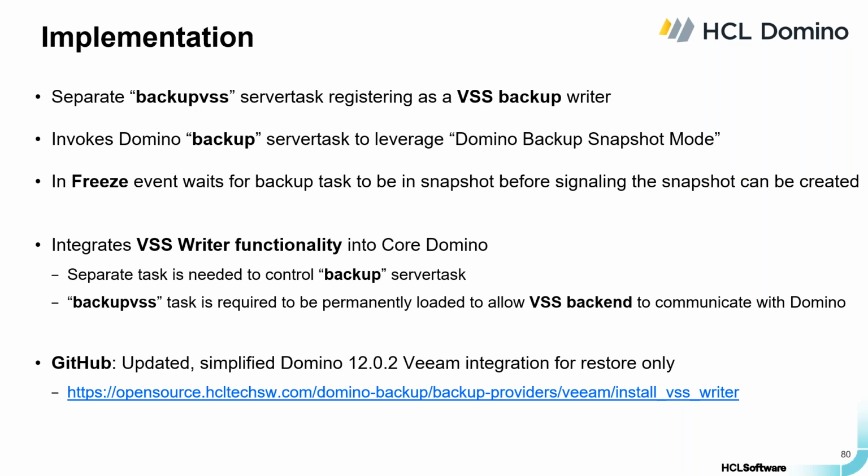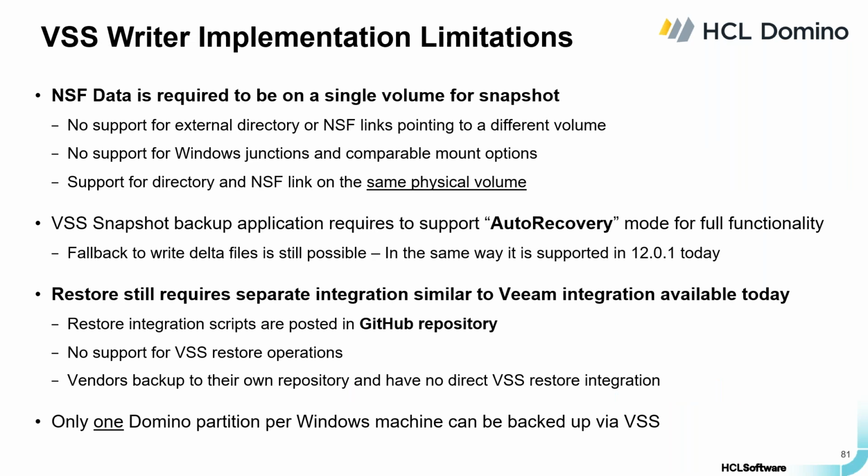So what I did for the GitHub repository, I wrote a new simplified configuration with all the details just for Windows and just for the Veeam integration for 12.0.2. So it's a revised document with only the components that you need. So there are some limits. Of course, there are some limits, like it has to be all the same volume and those kind of details. I don't think we need to go through details.